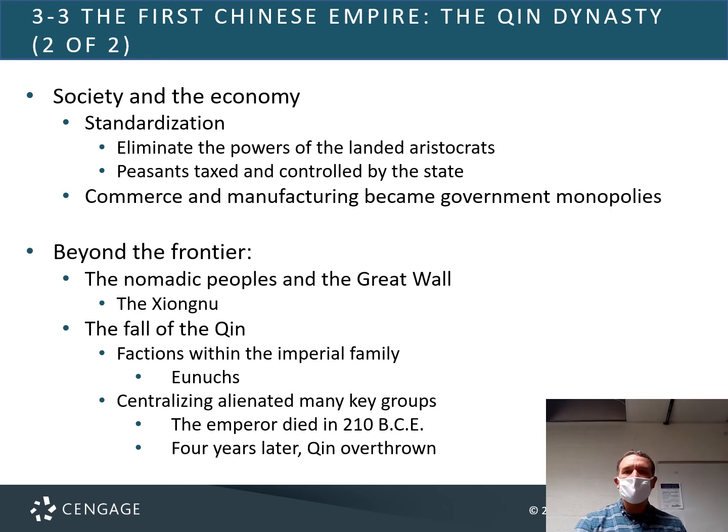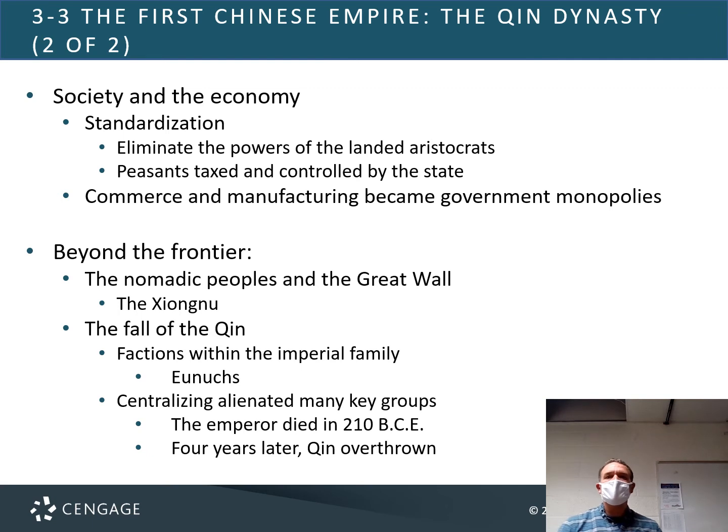Qin Shi Huangdi's answer was to begin construction of the Great Wall. The wall is 4,000 miles long. It is constructed of massive granite blocks. Its top is wide enough to serve as a roadway for horse-drawn chariots. It was built in segments over an extended period of time. The wall most often seen in images was constructed over 1,500 years after the Qin rule.